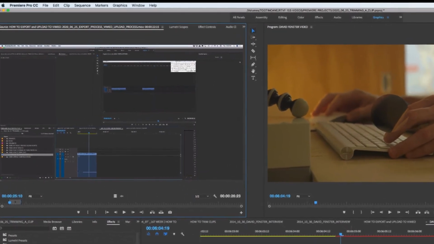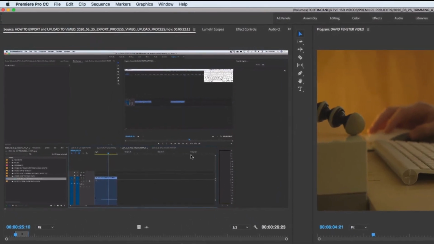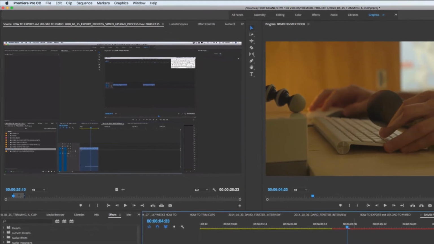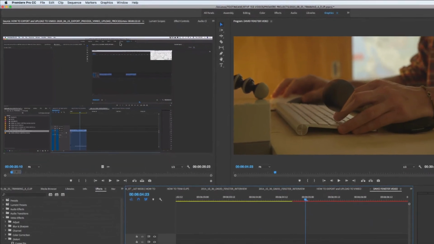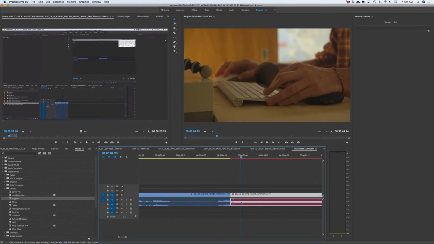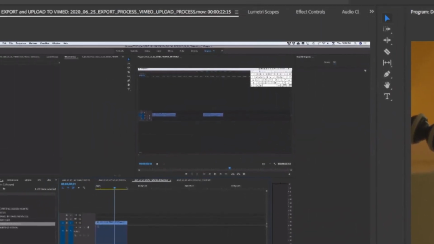Most of the time when you're working, you're going to see this screen, just your regular source. When you're working with effects, you need to see the effects panel up in this space. So when I drag and drop an effect that is not a transition, I now need to load this clip into the source monitor.